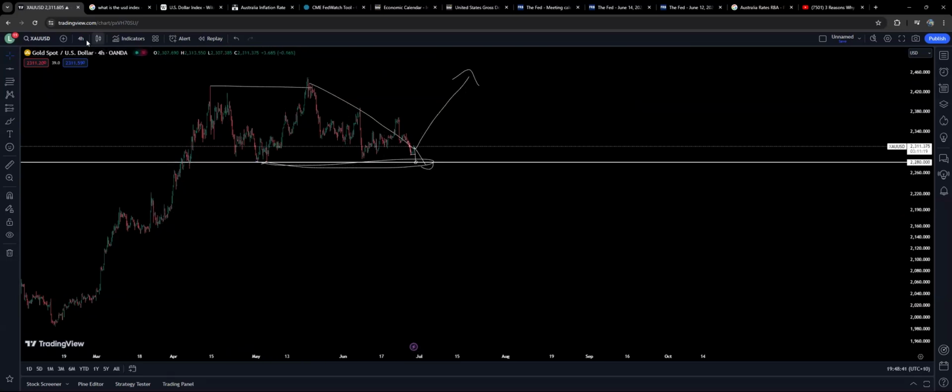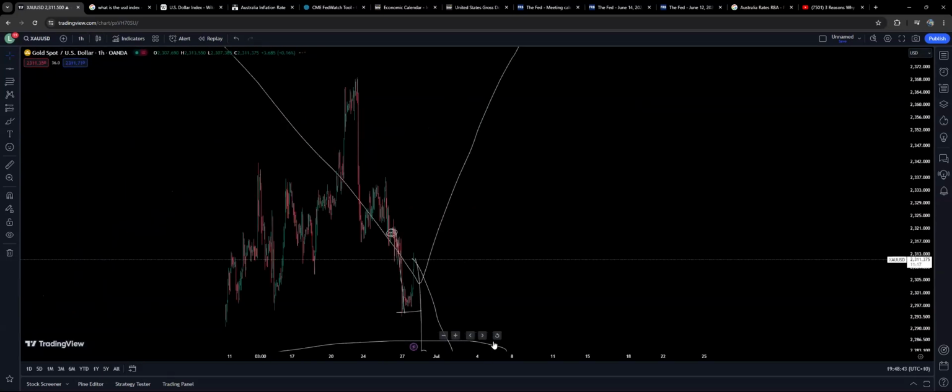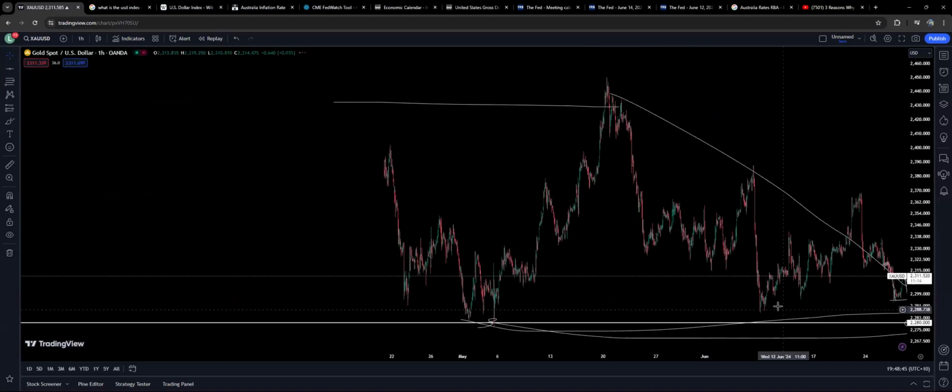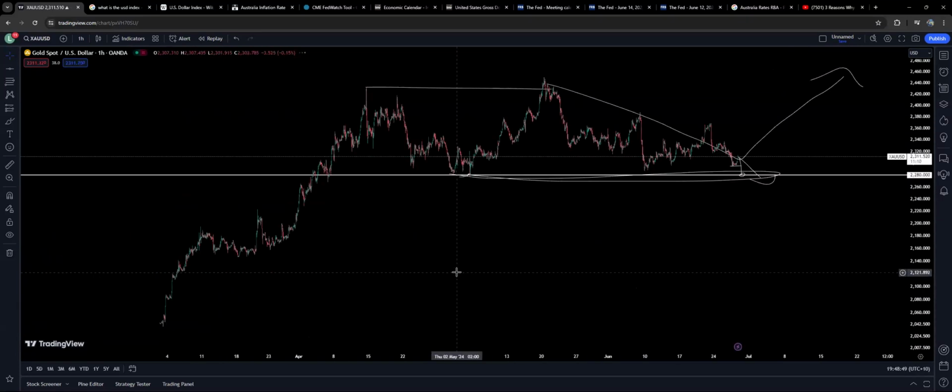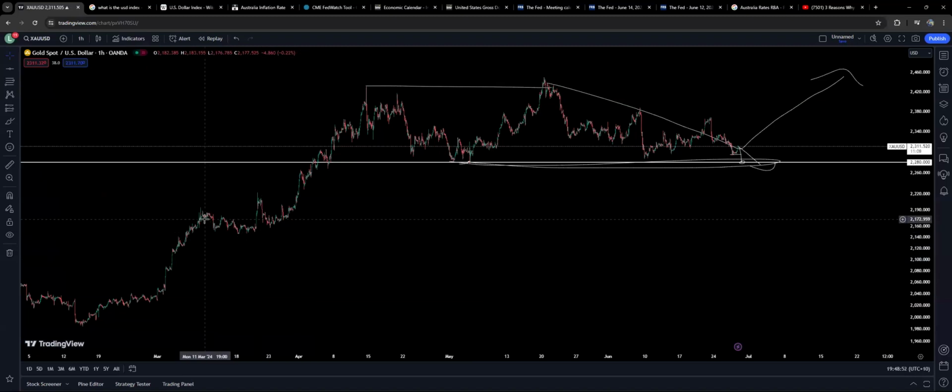If it breaks below this point that I've just mentioned, the 2,280, I will do some projections. But I guess the level of 2,190, 2,200, of course, would be a good stop. But then afterwards, 2,150, 60, that would be the next fractional point.